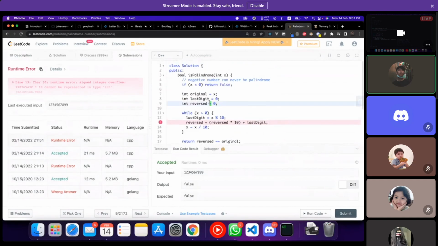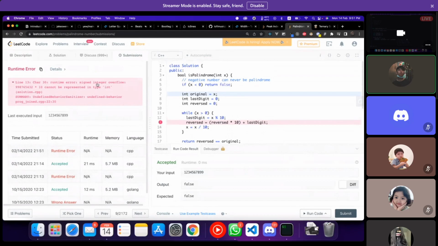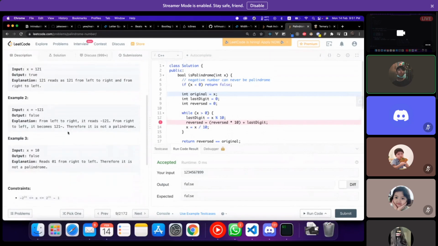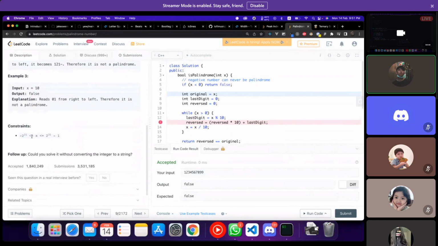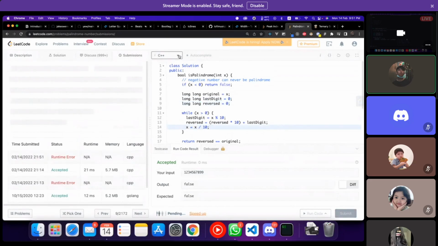Okay, here we have a problem in C++. We have the signed integer overflow. Basically what it means is that if you know C++, the constraint is up to 32-bit, so from negative 32-bit to positive 32-bit. So this integer is not enough to hold that big of an integer. So what we have to do is just change it to long. Not that different. If we submit this again, then we'll see that it works.